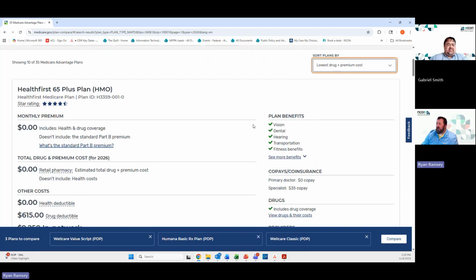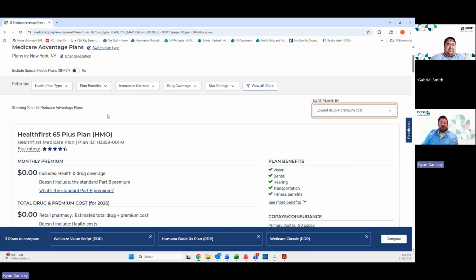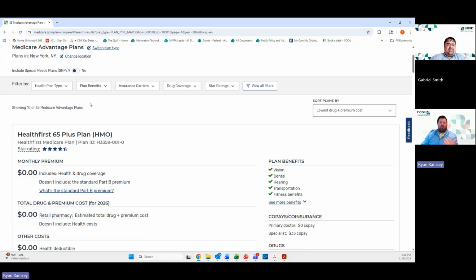You'll notice right here, I asked that of Gabe because if somebody, for example, was interested in, say, a Blue Cross Blue Shield plan, then I would want to include one of those Blue Cross and Blue Shield plans, regardless of where they lay on the list of cost-effective plans, because they're interested in that. However, because they're not interested in any particular insurance company, we're going to look at what are the three plans that are going to be the most cost effective for them, essentially the top three plans on this comparison.